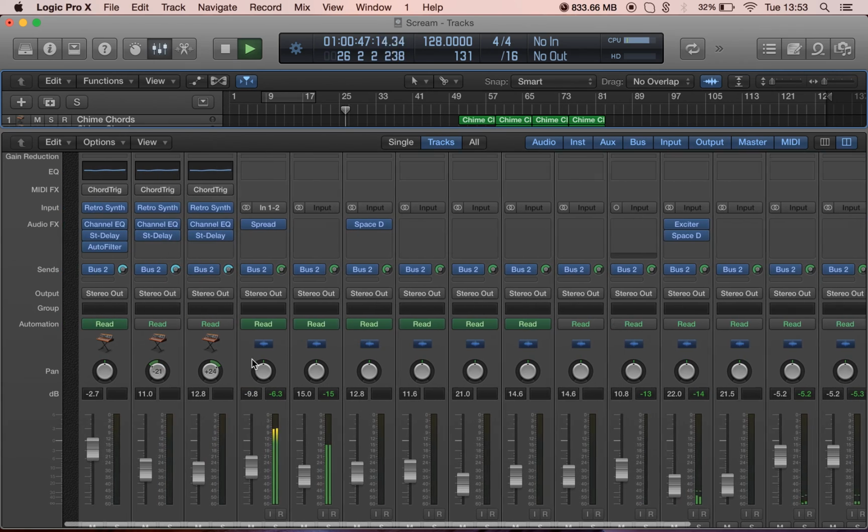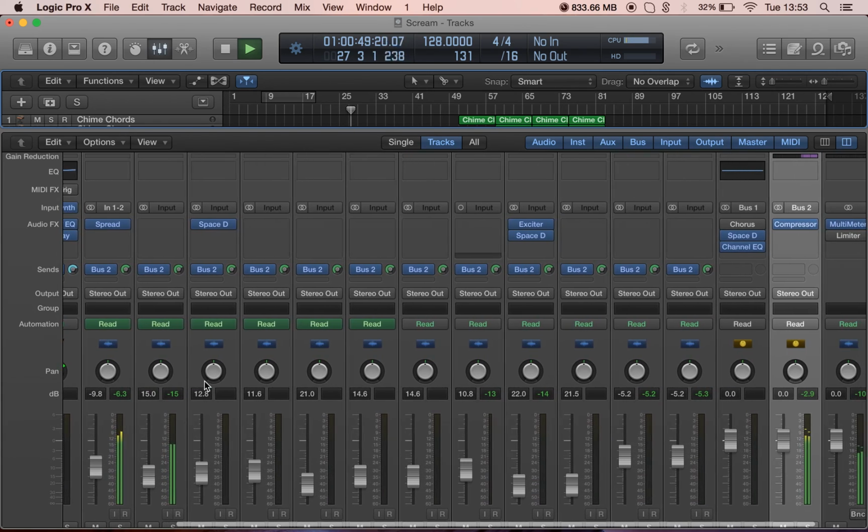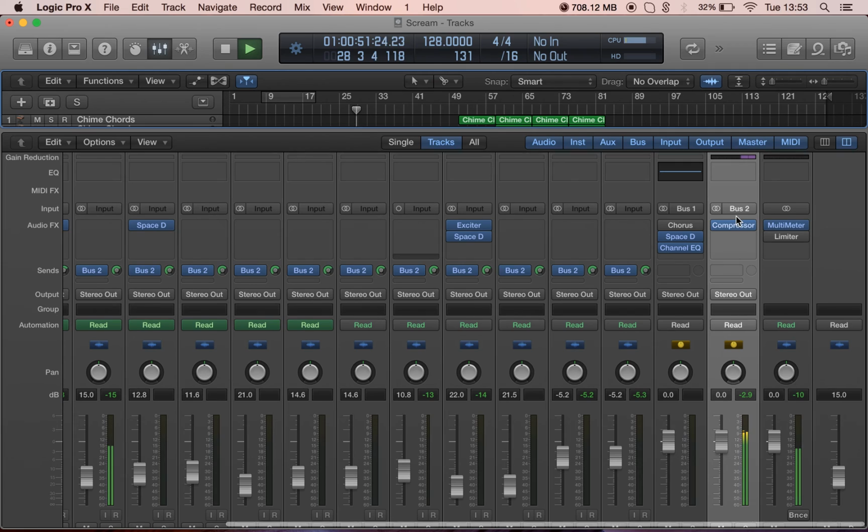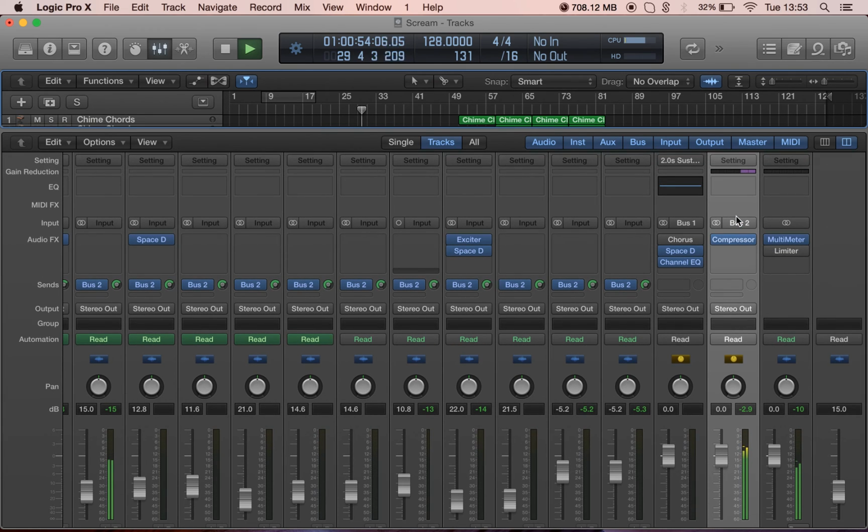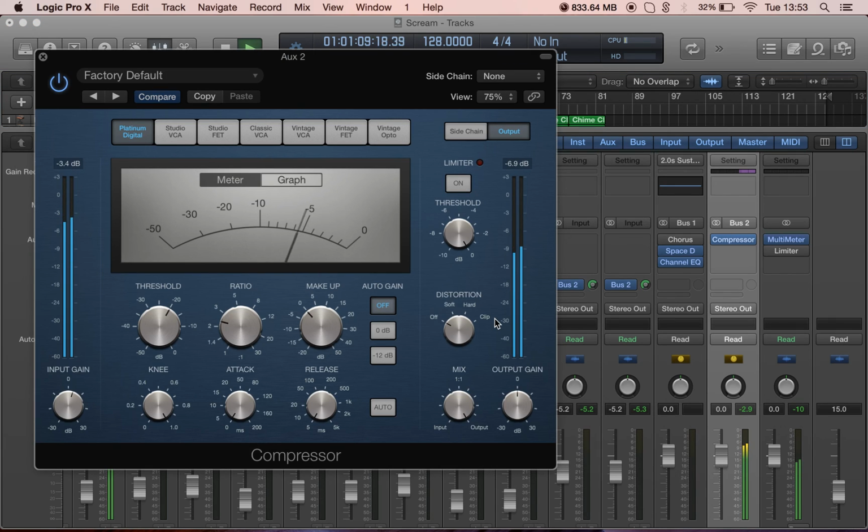because I'm not clipping anywhere. I've got some stereo going, and it sounds like it's got punch to it. It's not flat or dead or squashed, but it has the punch, it has the energy going, and it's still keeping that dynamic range going. No matter how many times I squash the hell out of it, I'll put the distortion up, which isn't necessarily needed. I could change the mixing with the input output.